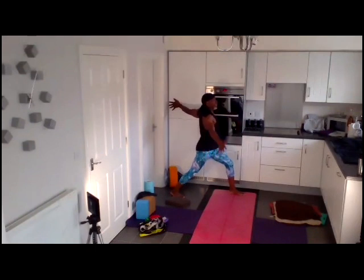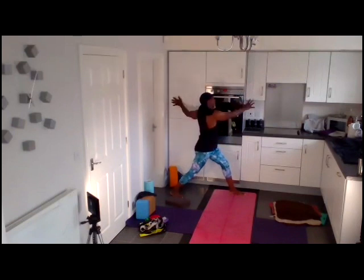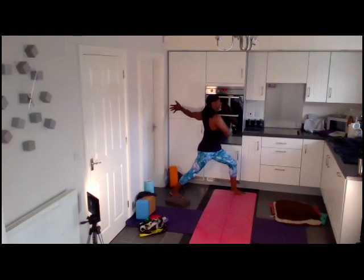Spread the fingers. Your right hand is onto the top of your chest, just below the shoulder. So you're opening the pectoral muscles here. Or you can have both hands onto the wall. Bend your front knee. And then breathe in, lengthen out of your left side.